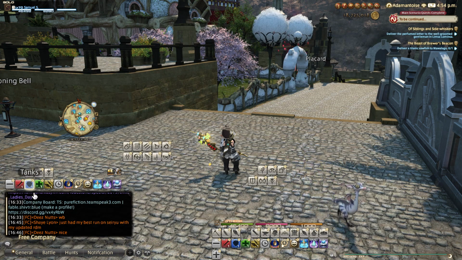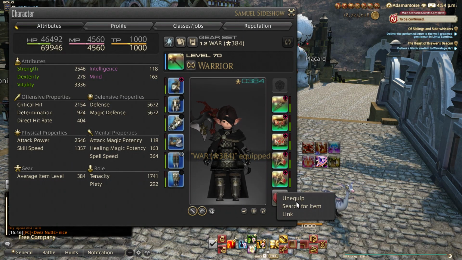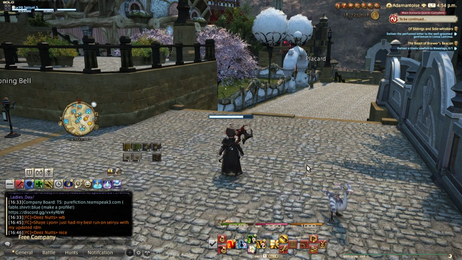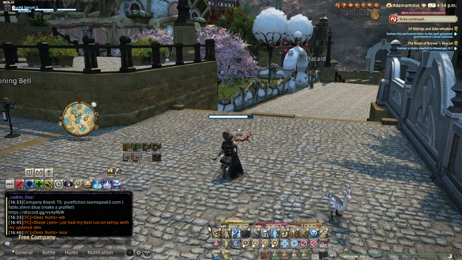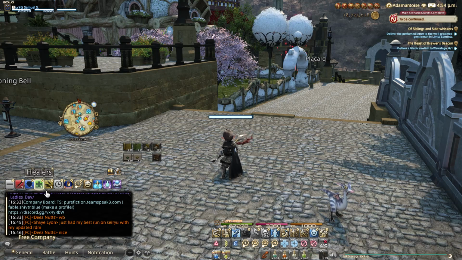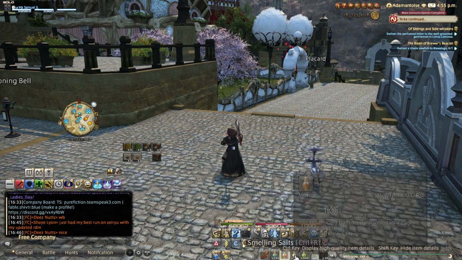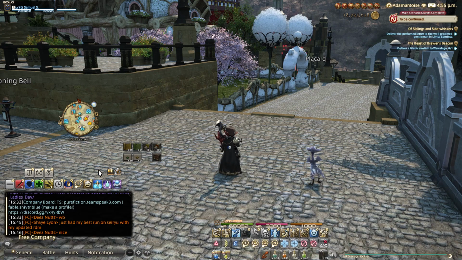And you can actually do this for more than one class. So I have Warrior open right now. Marauder, I've hidden some more buttons on. See, these look kind of familiar. You can actually do this with as many jobs you have unlocked. You can use as many of the hotbars that come from those classes as you want.